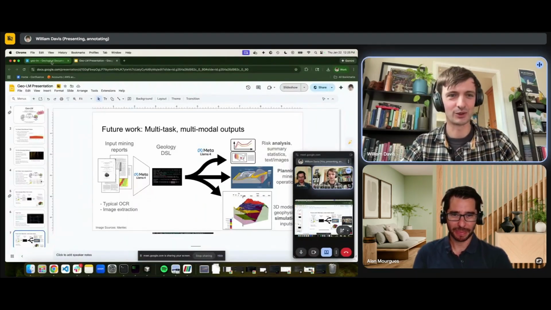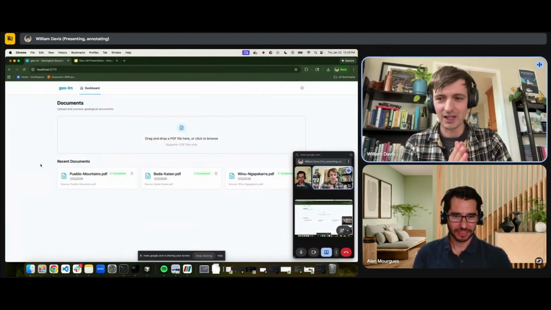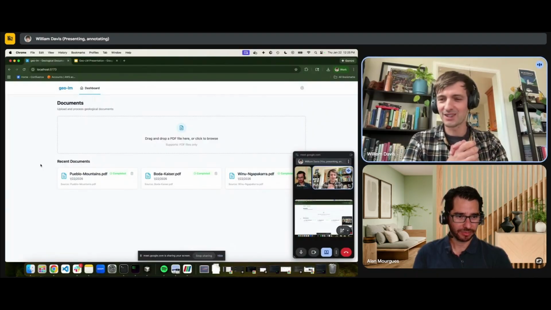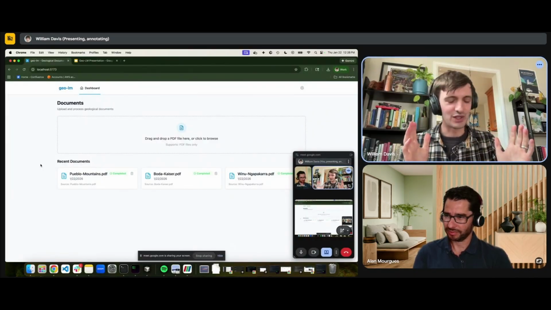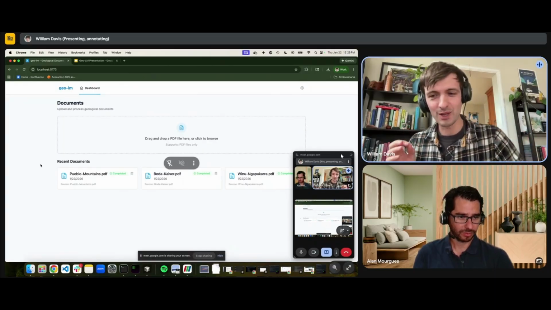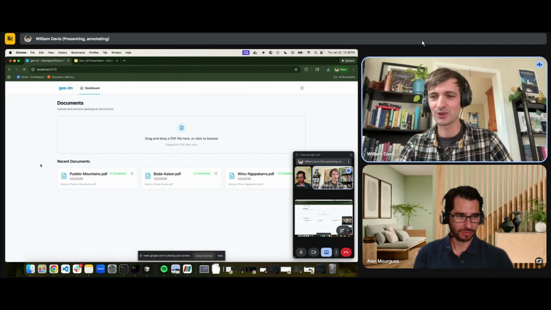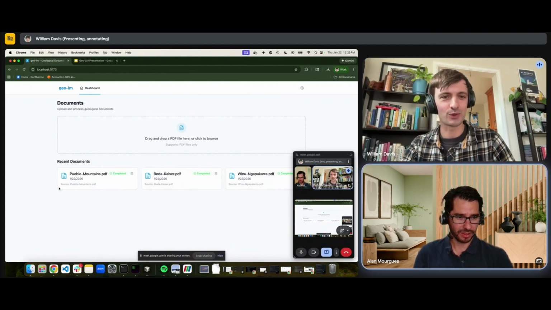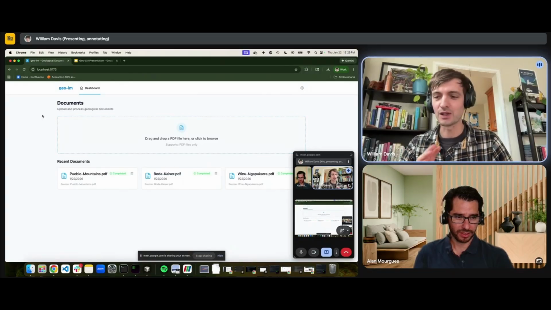Okay, so this is the demo part. It's a little simplistic maybe, but I think it gets across the ideas of what we do. This is my workspace where I interface with all of the back end that I've designed for this.